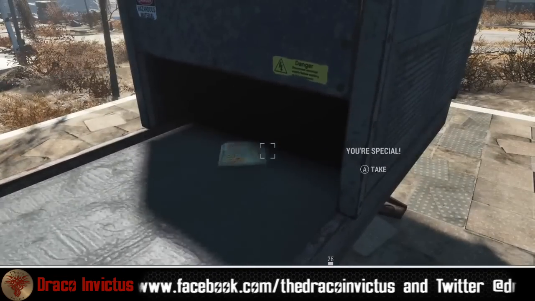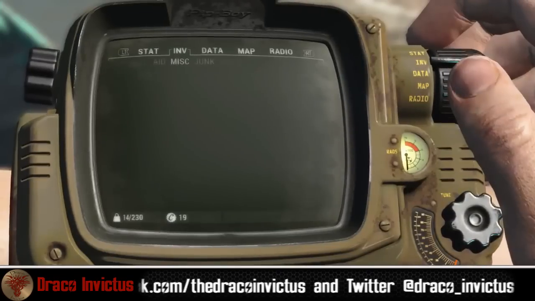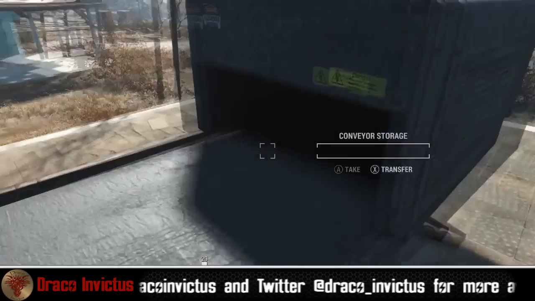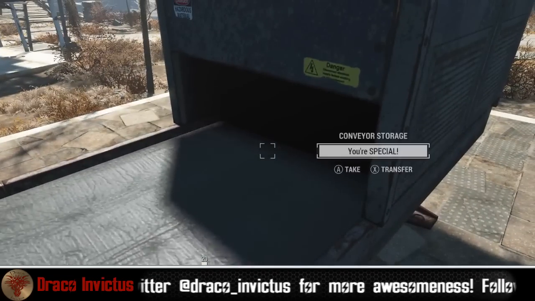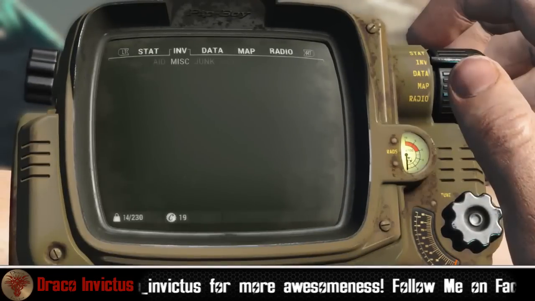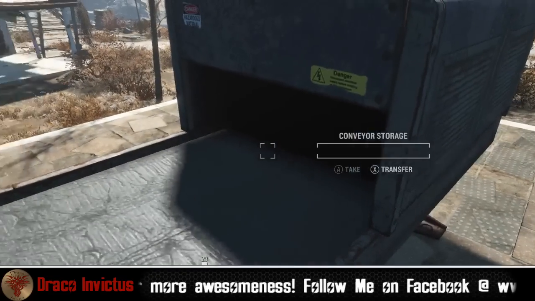So here we're actually trying to duplicate the special book using the duplication technique with the conveyor belt from Contraptions DLC. You aim right at the black line when it's half in, half out. You should be good to go. And I don't think I got it. Did not get it. So we will continue to do this, but I never actually used the special book.